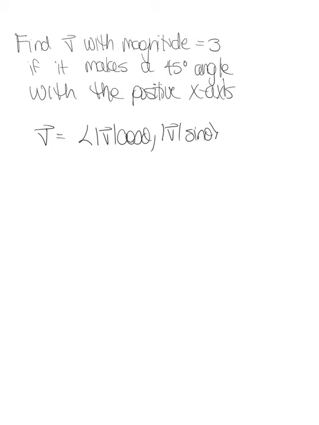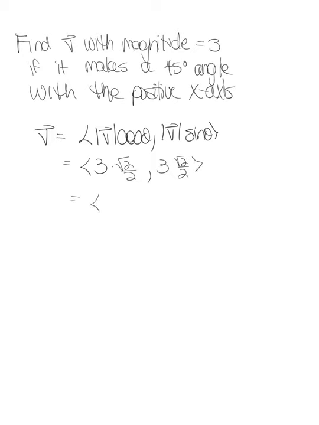And you will need to use a unit circle on this because I don't want your decimals. The only time we can do decimals is in a word problem. This is not a word problem. Word problems are the airplane problems you're going to see at the end of this section and the skiers problem. So we're going to take the magnitude, which is 3, times the cosine of a 45-degree angle, which is the square root of 2 over 2, and then the magnitude of v, which is 3, times the sine of that, which is the square root of 2 over 2.